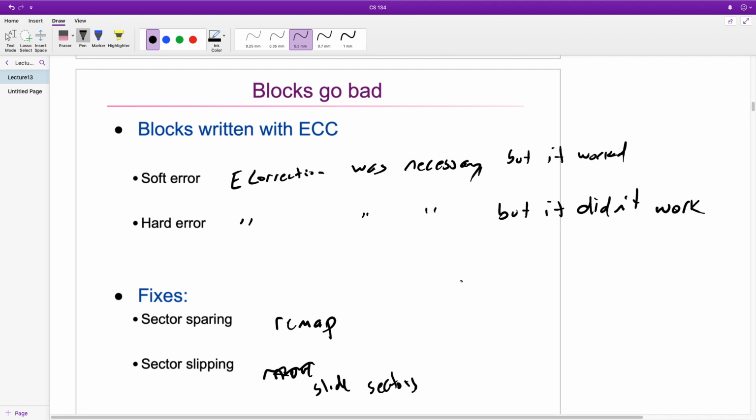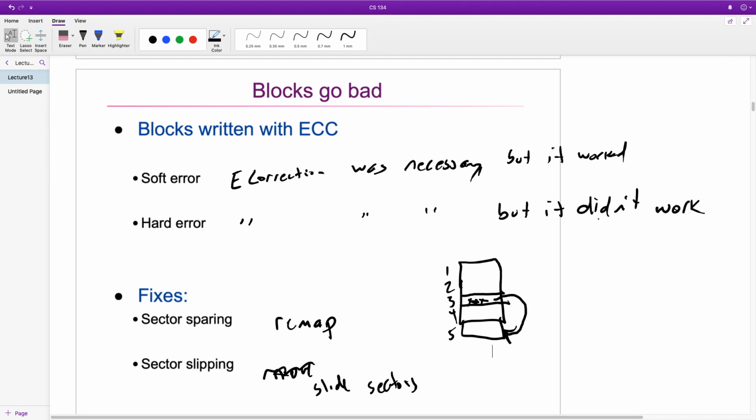So if we have sector sparing, and we've got, let's say, 1, 2, 3, 4, 5 sectors, and 3 is bad, what we do is conceptually map that, let's say, to the last one. So we have logically 4 sectors. We have some extras in case something goes bad, and we will just point it to the new one.